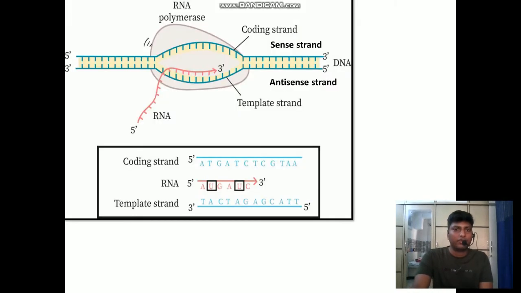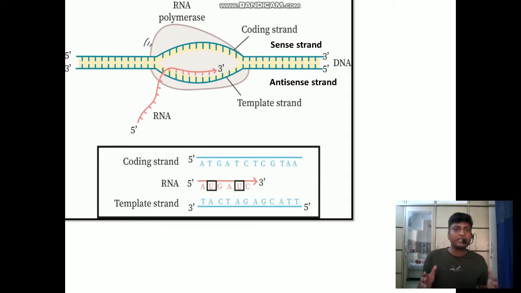Now please, dear students, for that you have to understand a concept, that is, basically once the RNA polymerase unwinds the DNA, it forms the structure. Can you see a structure like this? It is looking like a bubble. Yes, dear students, so this bubble is called as a transcription bubble. So first the RNA polymerase unwinds the DNA, it forms the transcription bubble, and now there are 2 strands on the DNA, that we can say that one strand which is in the 3' to 5' direction, other strand is 5' to 3'.